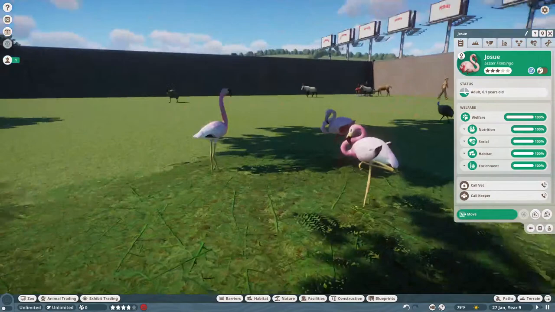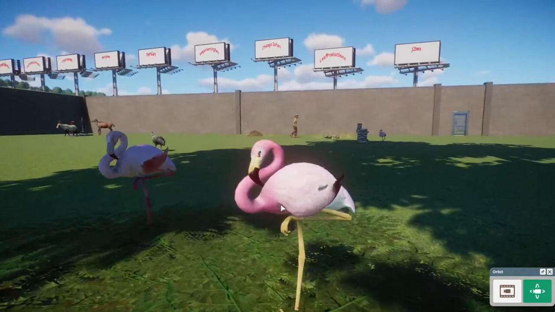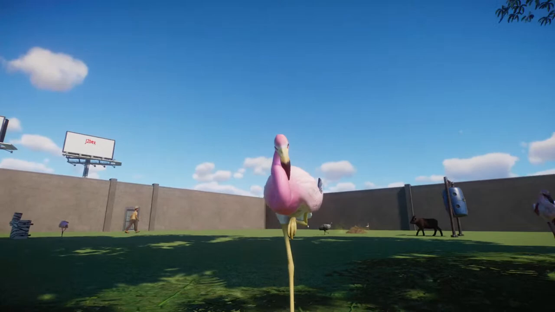Looking really nice. Let's see, do we look at these? The Andean, okay, so here's another new one. I think this is the last one. Here's the Andean flamingo there. This looks so good.